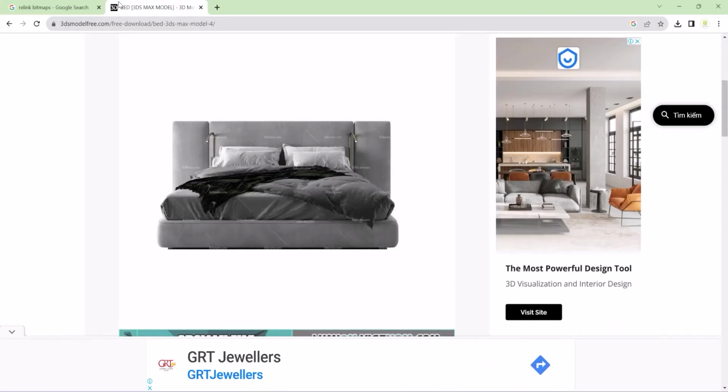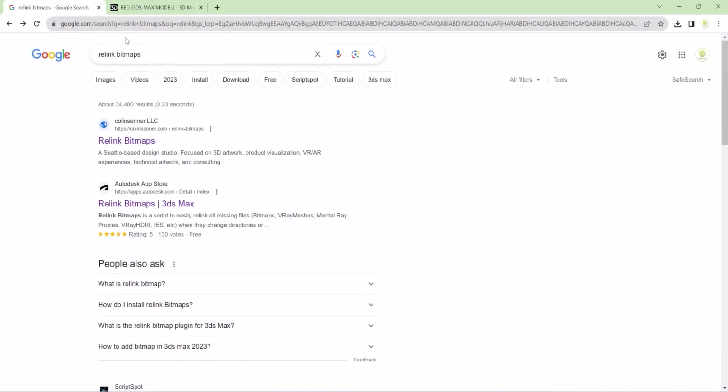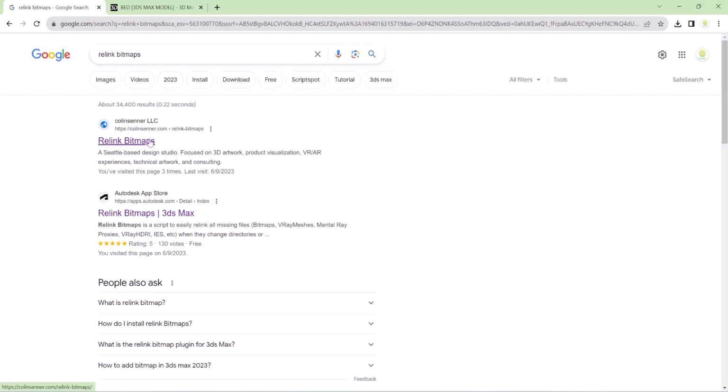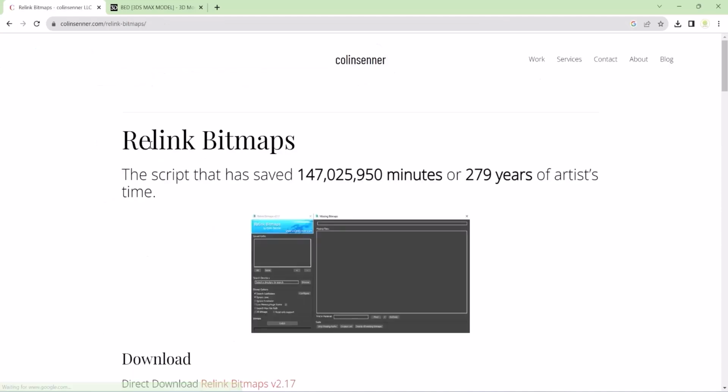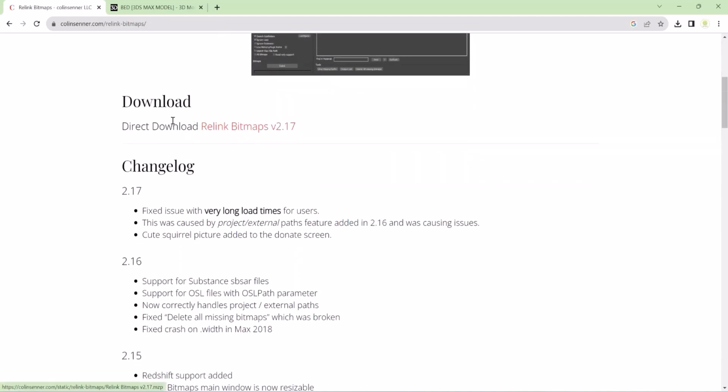Again, go to Google. Type relink bitmaps in Google and click search. Click on the first link that you get, relink bitmaps, and here you have to click on this, Relink Bitmaps 2.17. This is the version.